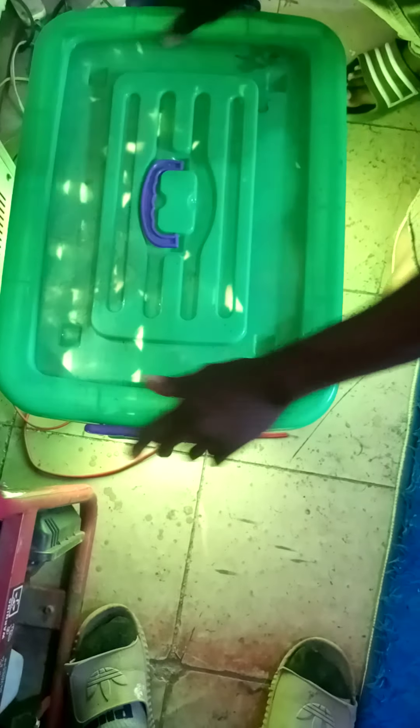Always make sure there is water here — you don't let this water dry, please, or you'll kill your chicks inside the eggs. You make sure both bulbs are working for heating inside the machine. This machine has to be plugged to power always. In our case now we don't have power, so we are using our backup — a small inverter and a small battery — so that we are always connected to power.